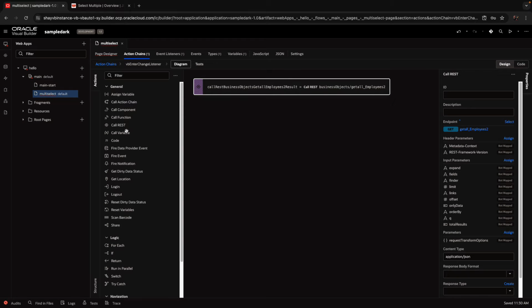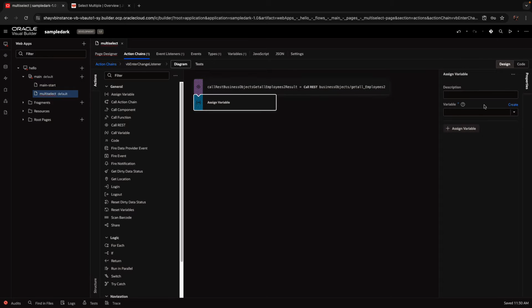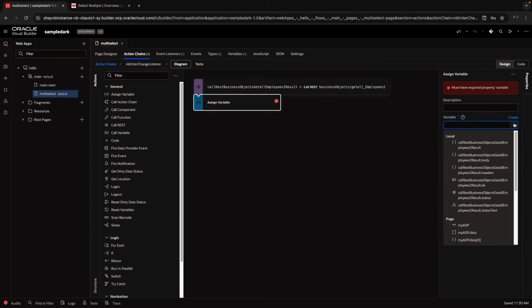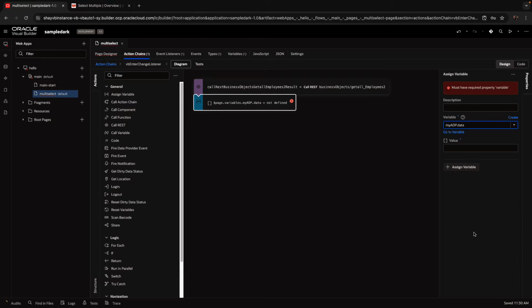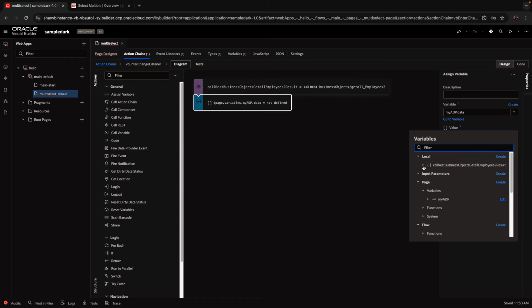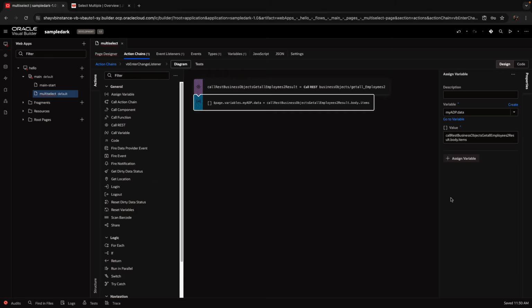And then we're going to do an assign variable into our ADP, specifically into the data part of our ADP. Okay, we're going to bring in the values that were returned from our REST call, and specifically the array of items. So this sets us up so the ADP data has our values.